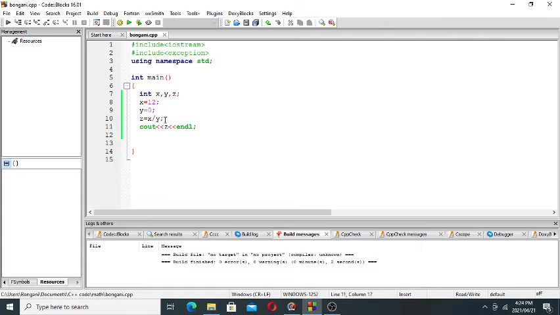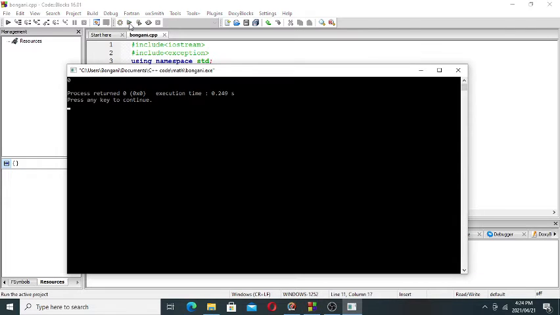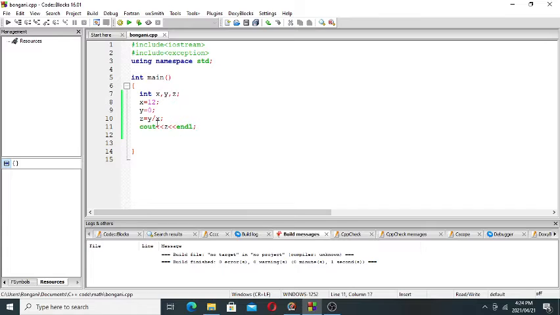So to avoid it crashing, we can say y divided by x for z. Then let's see what it outputs on screen. We have 0 now. Right, it's fine. But if we say x divided by y, the program will crash.